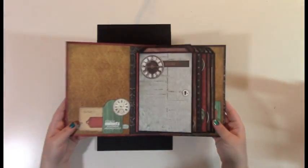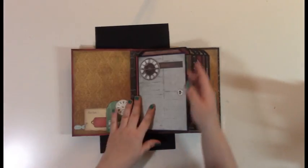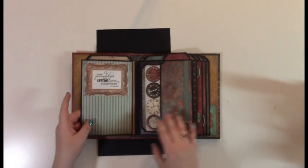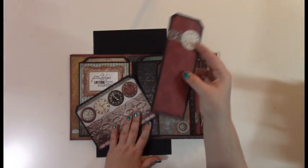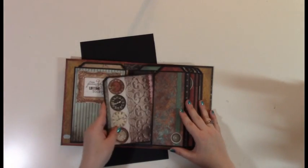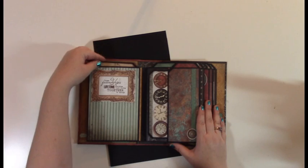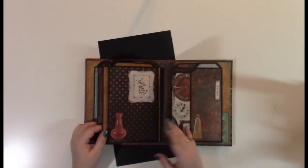Alright, so I'll give you a brief overview. I already did a video of this, but I'll go ahead and show you real quick. Each page has tags, so we got some pretty long spacious tags for 4x6 pictures, and we have a tag on this side, and then a skinny tag which can be for journaling or little pictures. And it has a tag on this side too. So all 3 pages are made exactly the same, so I'm just going to demonstrate one page.